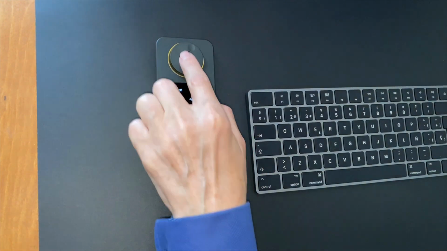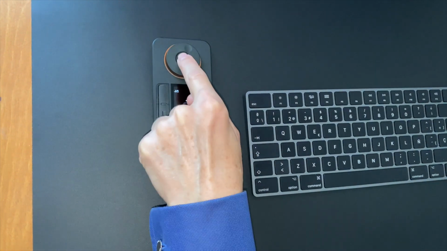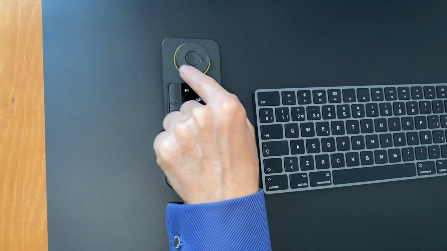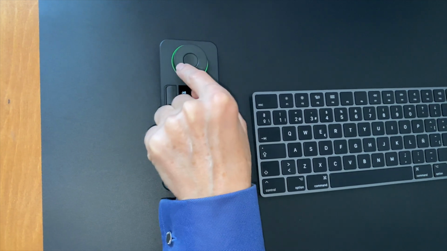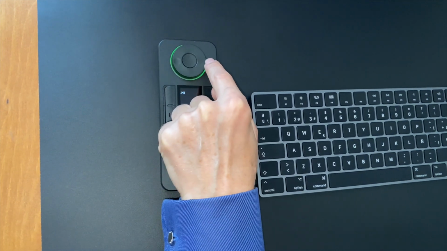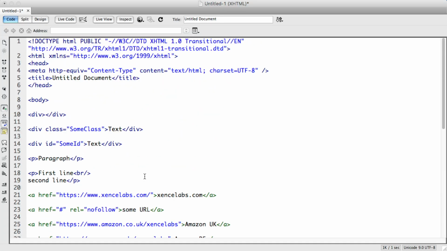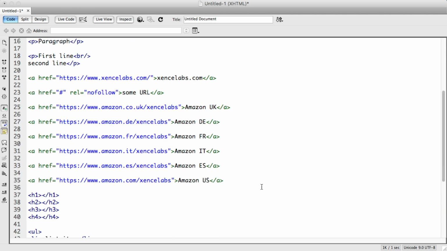There are four modes for the wheel. Changing between them is very pleasant. For every mode, there is a different color. Scrolling up and down is just one function. You can set up whatever you want. For example, zoom in and out, or rotate one way or another, or even type some words as you scroll the wheel. This device is simply amazing.